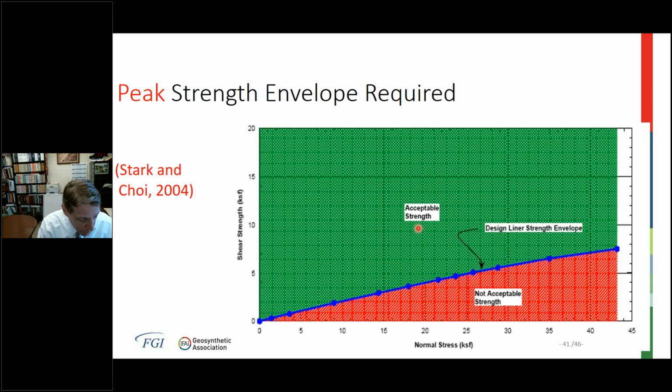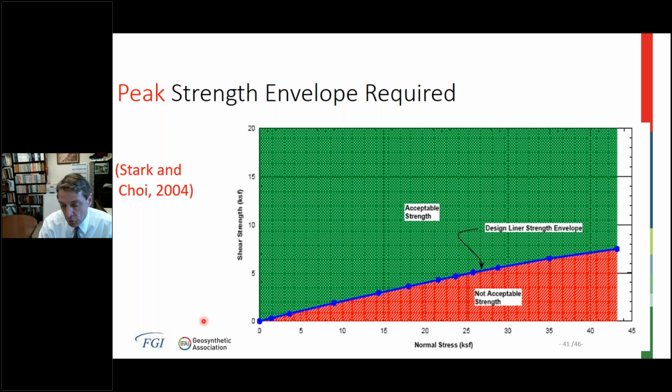Okay, so if I've determined my peak strength combination envelope and my residual strength envelope, then I can set up specifications for ordering geosynthetics. So for example, this is a diagram for my peak combination strength envelope. Let's say it's this blue line right here. And notice that the envelopes are primarily stress dependent. So instead of using a friction angle, it's best to include the strength envelope in the specifications.